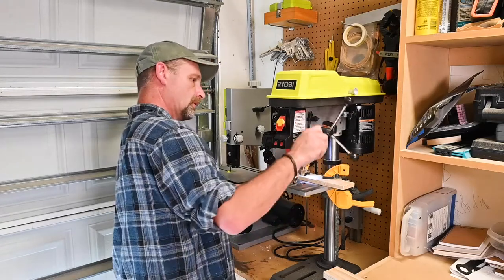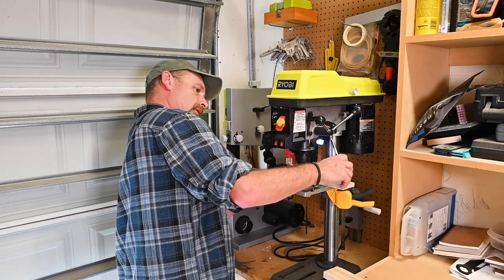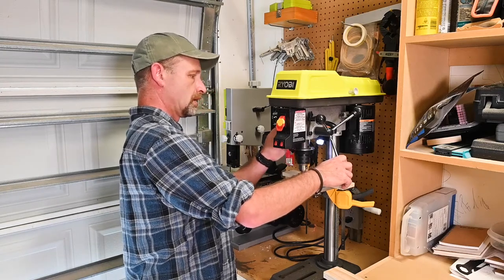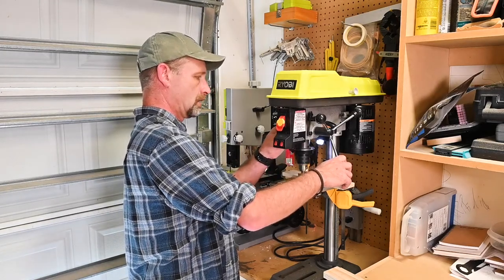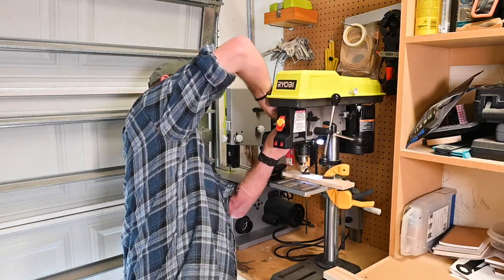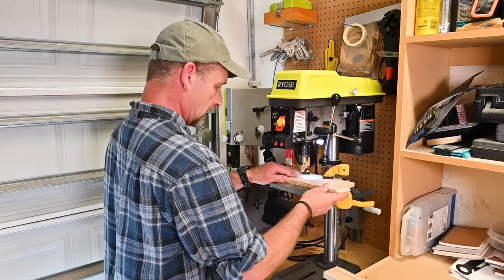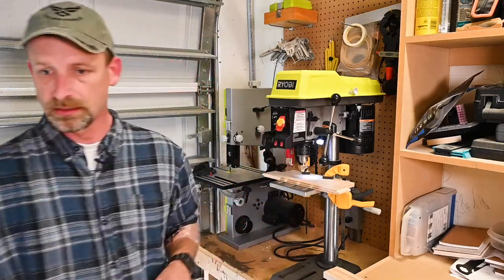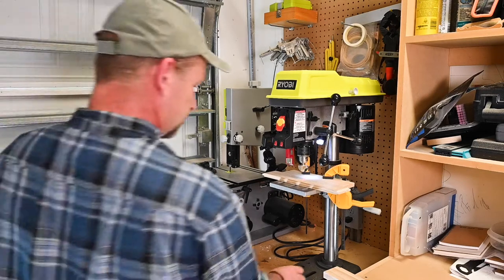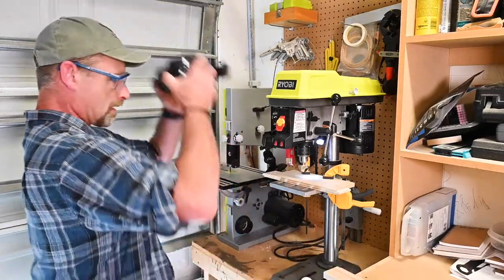I'm going to bring this down to 1 1/4-ish right there, and then I'm gonna set my depth gauge. All right, tighten that down. All right, so we'll go ahead and do one, see if we like it. Oh, let me get my safety gear. Golf ball, just to kind of test it. All right. Here we go.